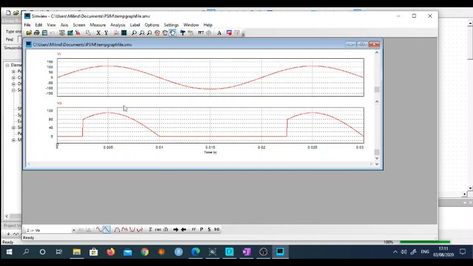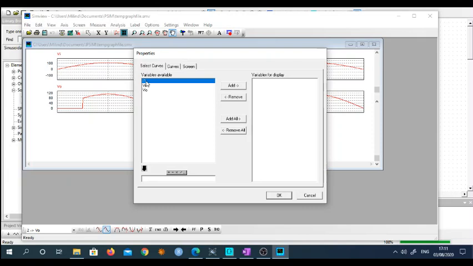I have changed it. Okay, so from 45 degrees onwards my SCR conducts till this 180 degrees. During this negative half cycle, the SCR is totally off. Again, for this third positive half cycle, from this 0 to this point, the SCR is off, and from this point onwards the cycle repeats. Okay, so this is my output voltage, and let me add a current waveform.